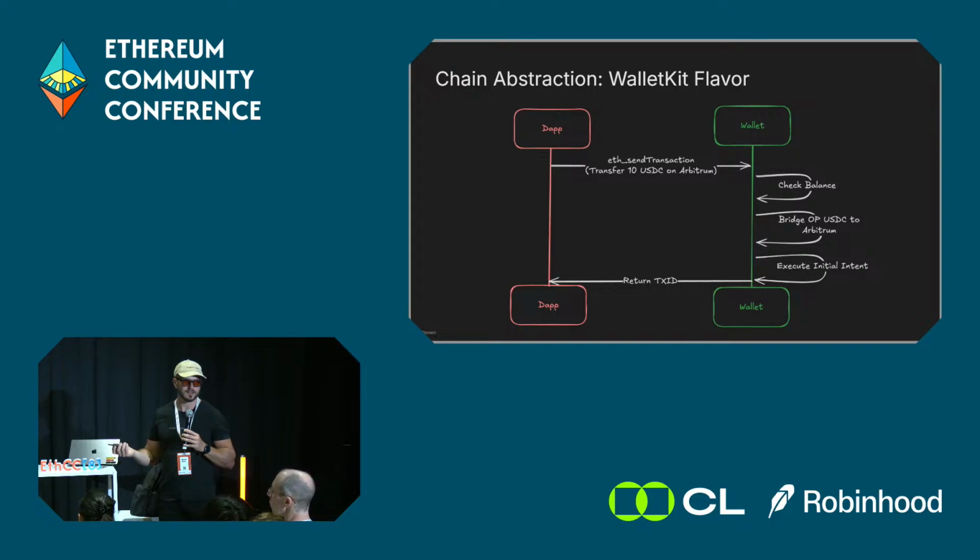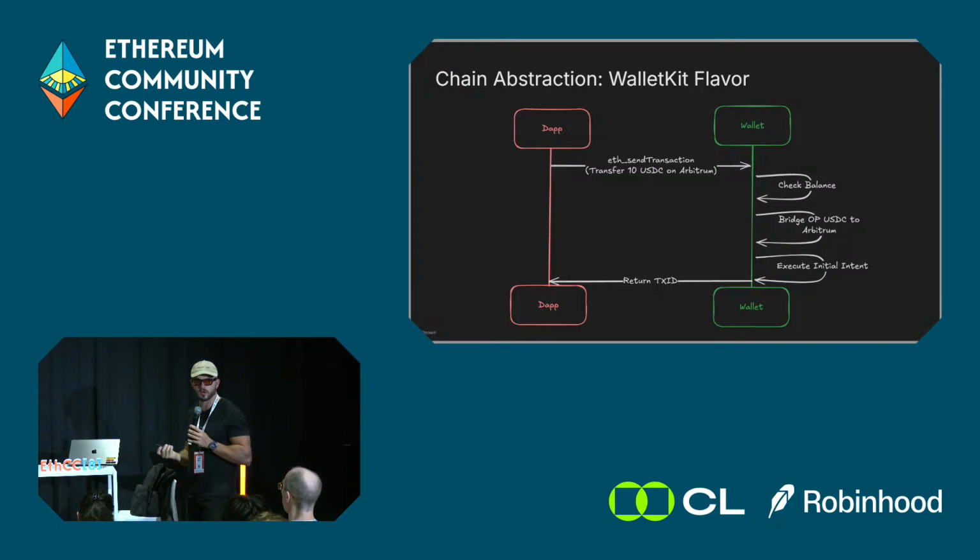Which is, again, actually pretty simple on the technical side, but it's really hard to get this adopted. And what you need is a wallet that supports chain abstraction. In this case, this wallet that you saw uses the Reown WalletKit SDK. Again, that's in over 600 wallets, but they don't all have this enabled. And in this case, our technical approach is very naive. It just figures out, okay, you don't have enough of the target token on the target chain, but figures out that it can bridge and swap to get there. And then basically just bridges and swaps and then fulfills the original intent.